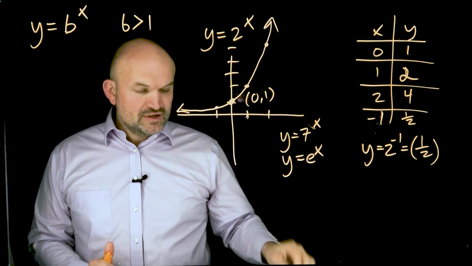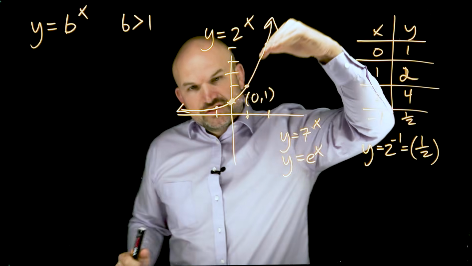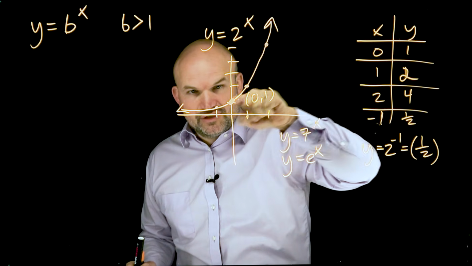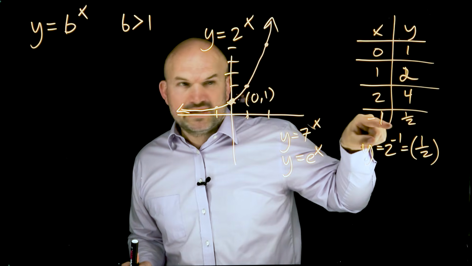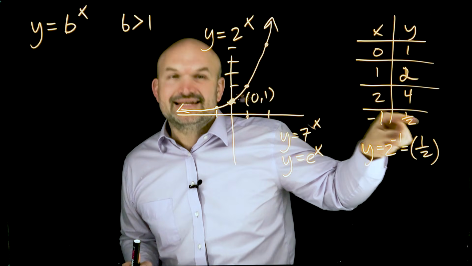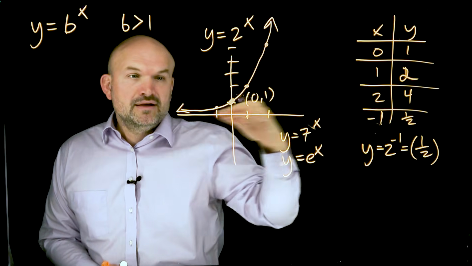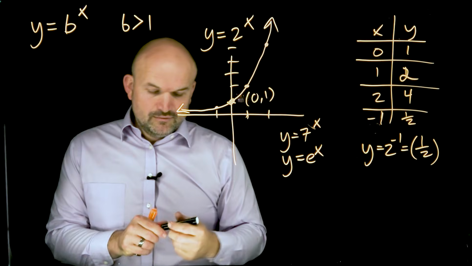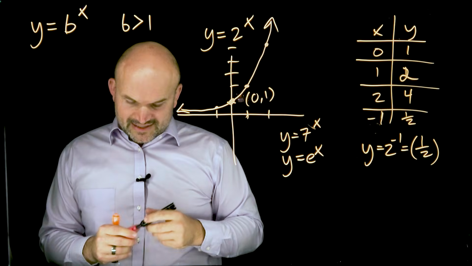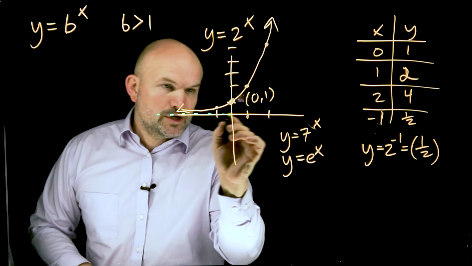Now, there's a couple things I want you to remember about this as well. As this graph is going down, as we're looking to the left, it goes to 1/2. And if you were to continue in more negative numbers or negative powers here, you're going to get smaller and smaller fractions. The denominator is going to get bigger and bigger. So what you can see is this graph is actually approaching 0 going to the left. Well, when it's approaching something, we know that's kind of like the trigger word that there is going to be an asymptote that is going to occur.